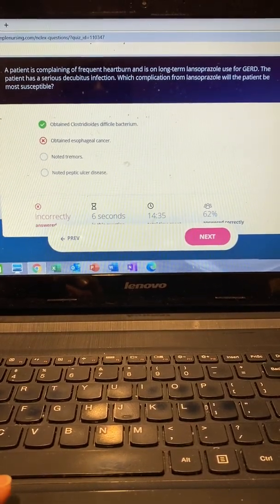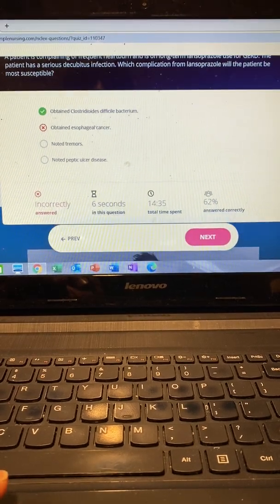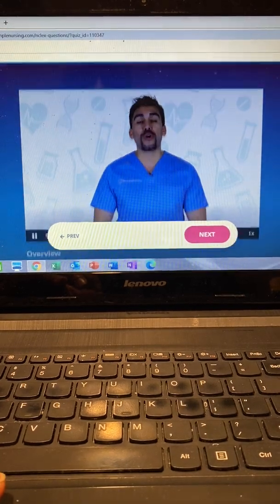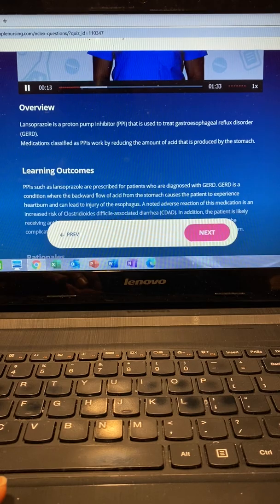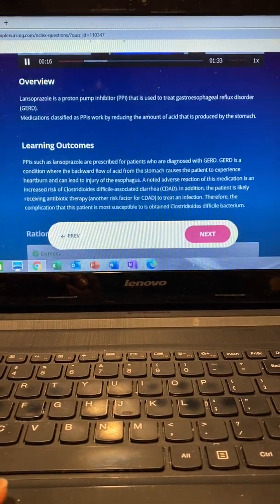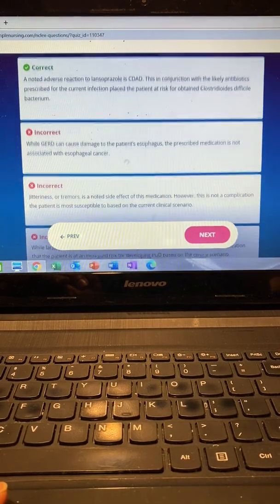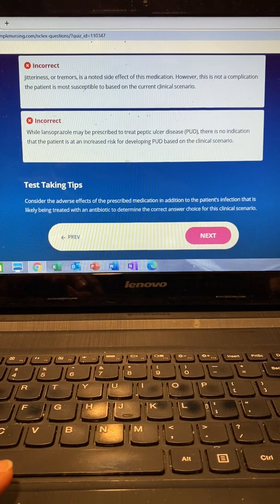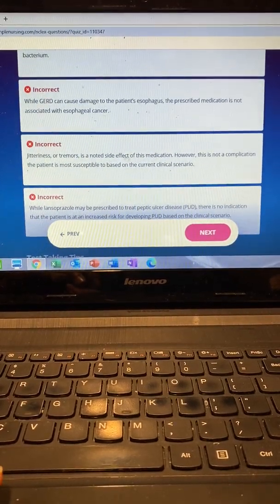Now, using our 3 steps, let's break this down. This question is asking for the most susceptible complication regarding the key problem, those long-term prazoles, those PPIs, proton pump inhibitors. So before we look at the options, we already know this patient is on a prazole, right? So we're thinking decreased GI acid, changes in the gut environment. So we use the memory trick, the 3 P's of prazoles with our PPIs.